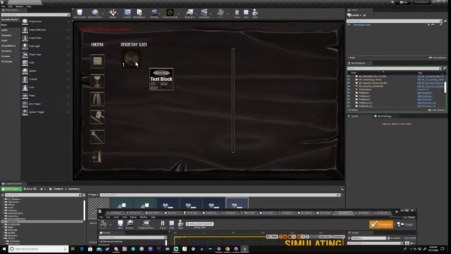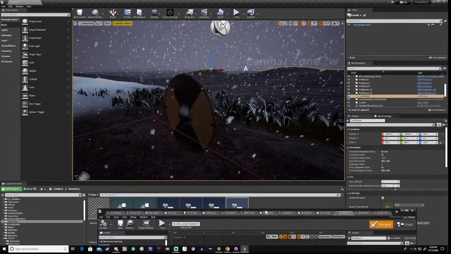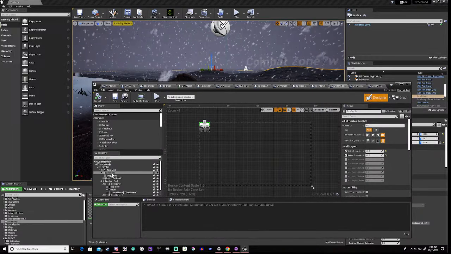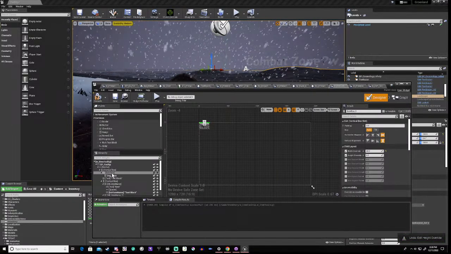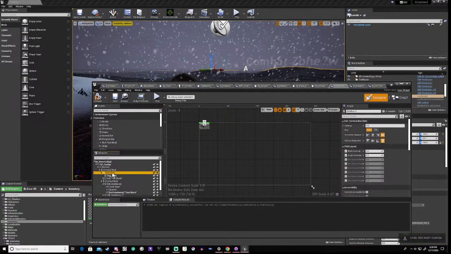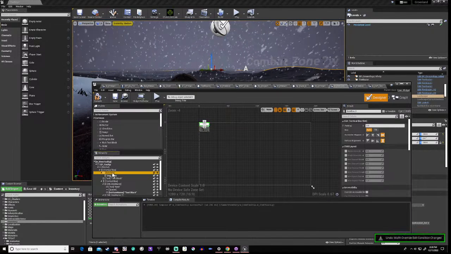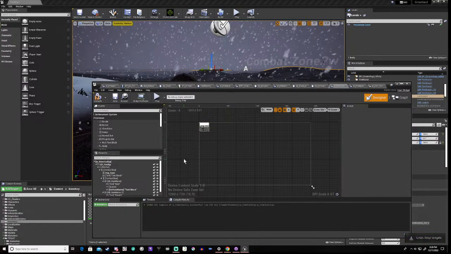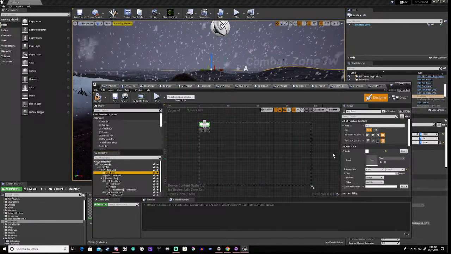Inventory, kinda not. I'll tell you what we're going to do. We're going to undo that. Why is that size box not going away? There we go. Image.